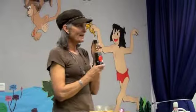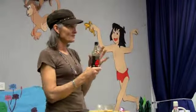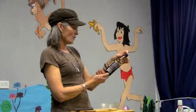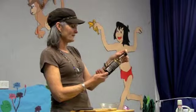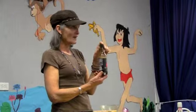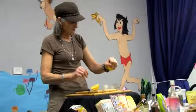I find this is an aged product. This increases your digestive enzymes. It's great for you. It's a fermented food. The ingredients in this are water, soybeans, salt, and a little alcohol to preserve it. Okay, so I'm going to perfectly measure my 2 tablespoons of lemon.